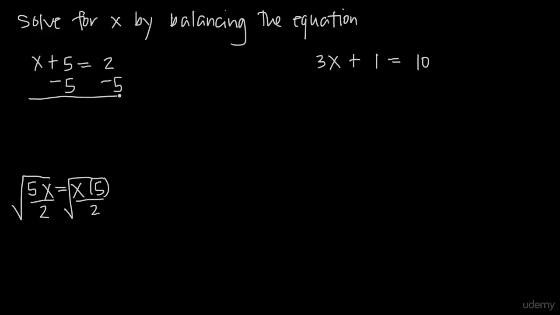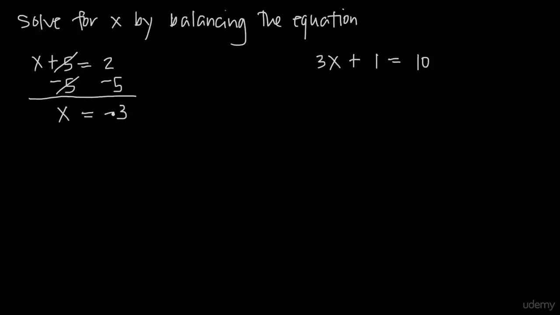And then if we just add these together, if we say x plus 5 minus 5, we know we're going to get our positive 5 and our negative 5 to cancel, and we're just left with x over here on the left-hand side. So we have x on the left-hand side by itself like we wanted to because we wanted to solve for it. And on the right-hand side, we have 2 plus a negative 5, or just 2 minus 5. 2 minus 5 gives us a negative 3, and we can see that x is equal to negative 3.